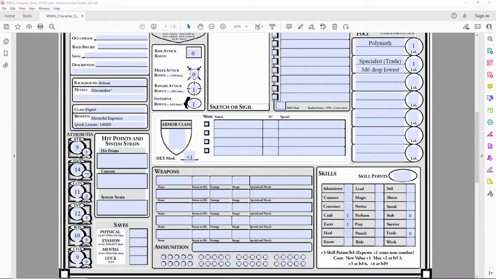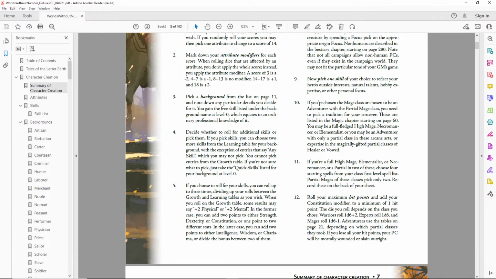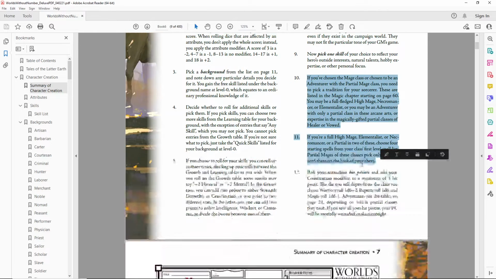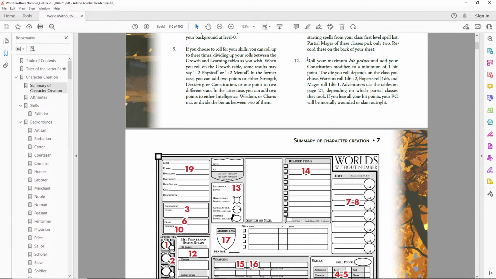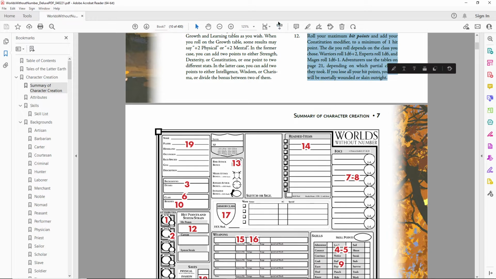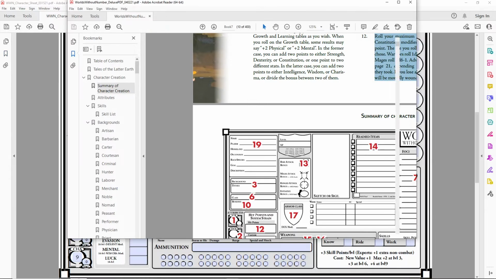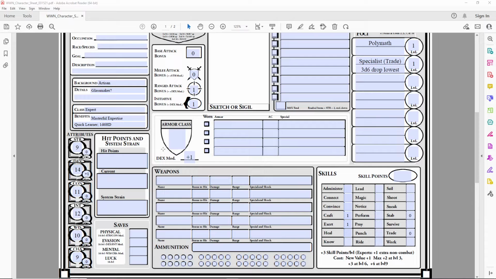We're not a mage, so we're not going to do anything with magic, so steps 10 and 11 are around the magic choices. 12, we do maximum hit points, so you would roll. This is an old school game, so they want you to roll for your hit points at first level. I'm going to be a generous GM and say they just get max at first level. I don't care. So they're going to get 6, because we have a 1d6 hit dice. We're going to have 6 hit points. Easy peasy. Our base attack bonus, we already wrote that down.